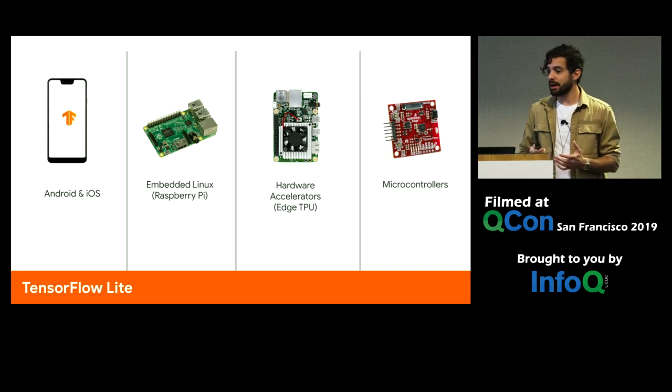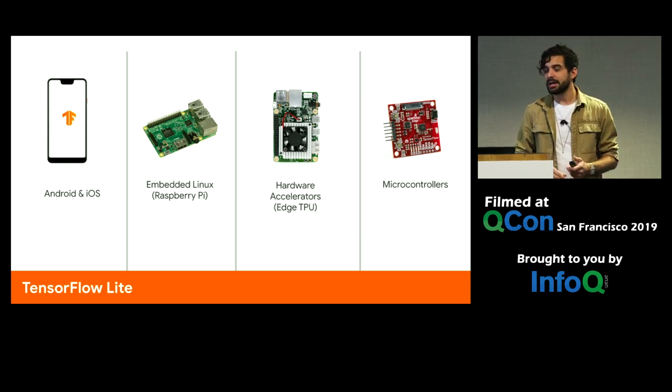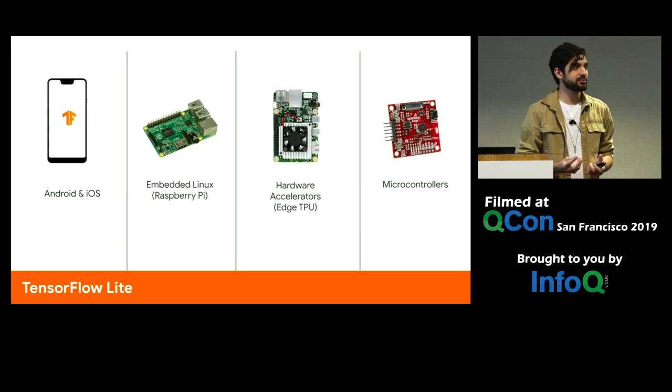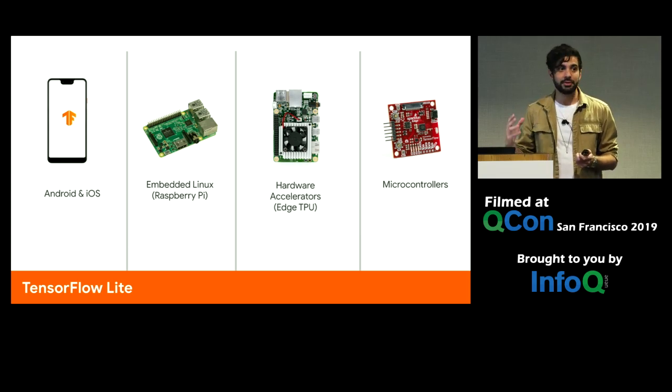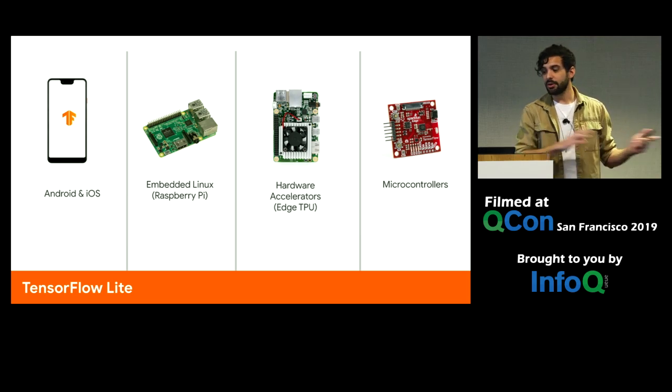And our final target are microcontrollers. So microcontrollers are a little bit in a class of their own here because they have such smaller access to resources. So in terms of memory and processing power, they're vastly smaller. They might have a couple 100K of RAM, maybe a 48 megahertz processor. They're designed for very low power consumption, and we're able to run TensorFlow Lite on those. We can only run much smaller models, but you can do some really exciting stuff still. So we're pretty much running the gamut from really powerful little supercomputers like mobile phones, all the way down to tiny little microcontrollers that cost a couple of cents each.